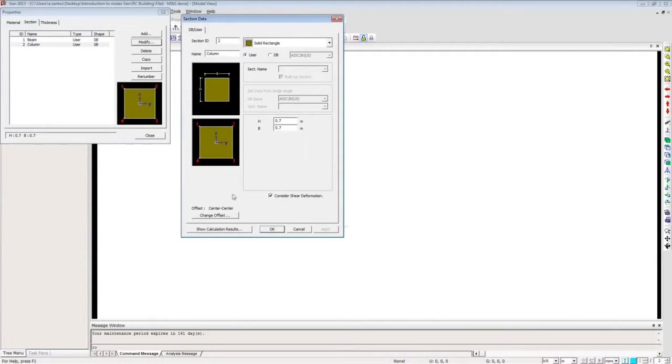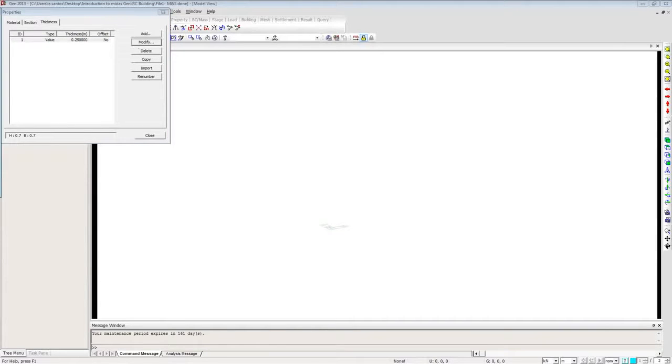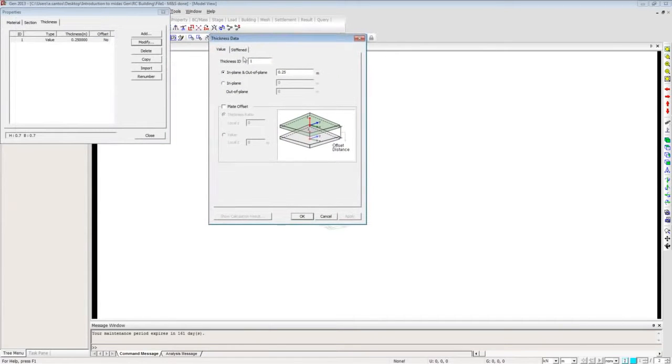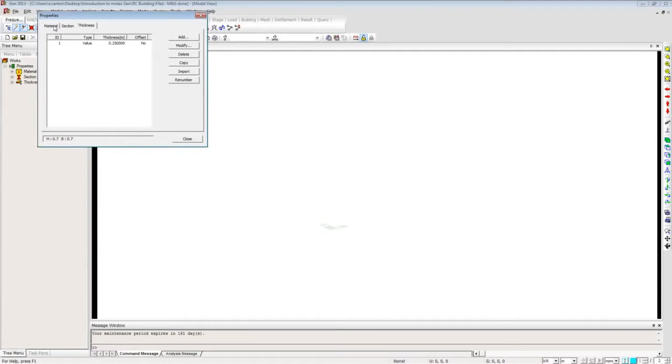These are going to be concrete columns, and I gave them user-defined dimensions for the model that I'm going to create. I also defined the thickness of the walls that I'm going to use in this model. As you can see, you can just move through the tabs to define the properties of the model that you're going to generate.